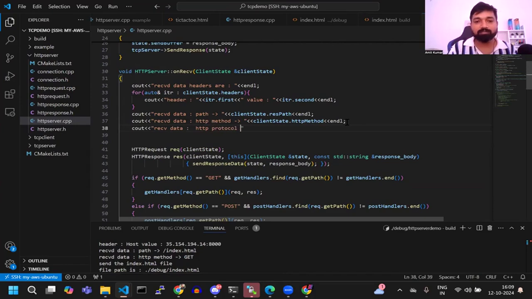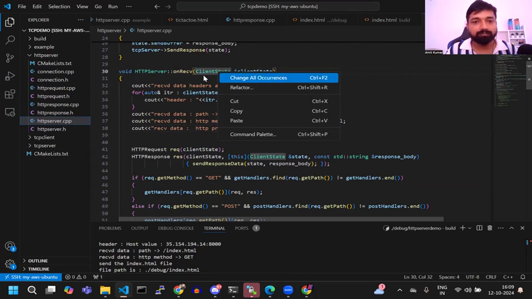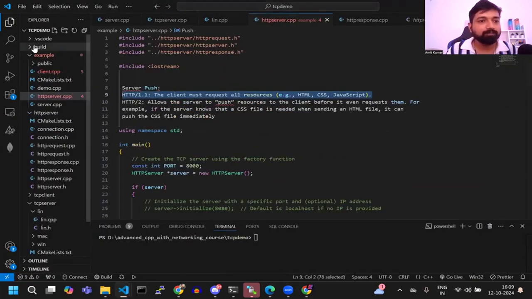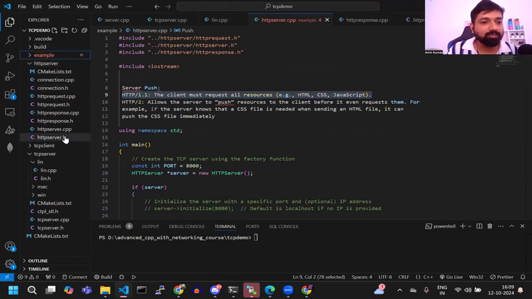Let me print client state dot, what was that? Client state. No, it will not show me here. One second. I just want to see what protocol it is sending me.